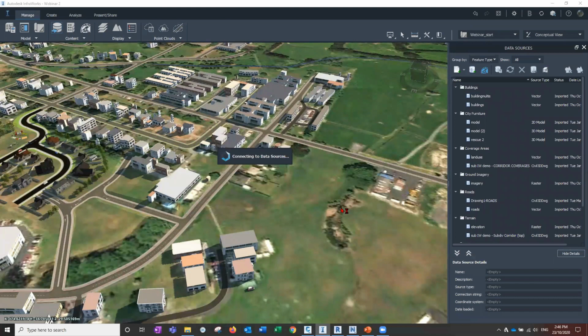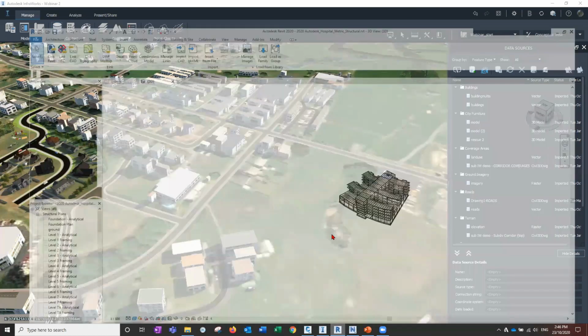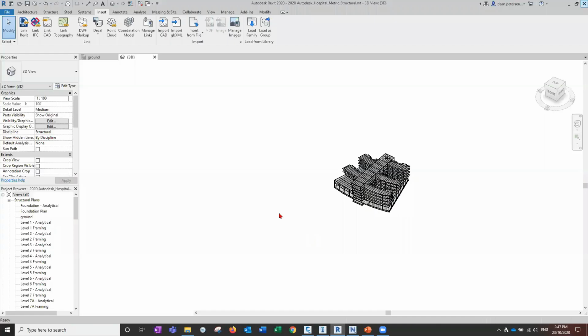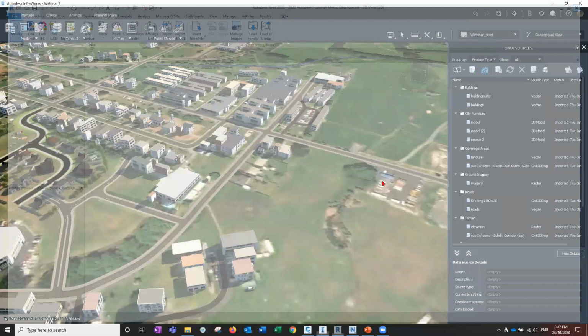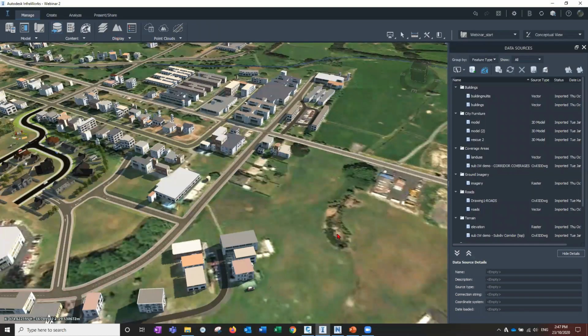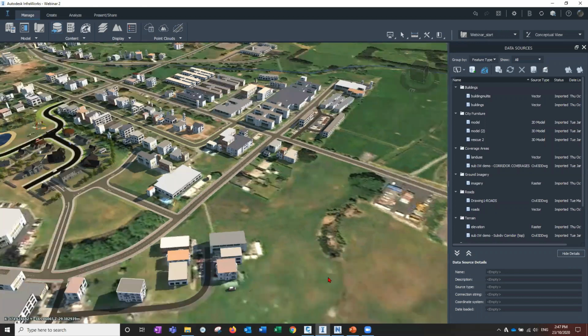Now, these buildings you can see here, if you don't have all the ones you want, you can sketch your own, just simply by sketching, like I sketched those roads before. Didn't like that, maybe because I've got Revit open, so I'm going to close that. Give it a few seconds. So you can sketch your own buildings like these ones here, just using the tools in Infraworks, and put in new proposed ones if you don't have a Revit model.